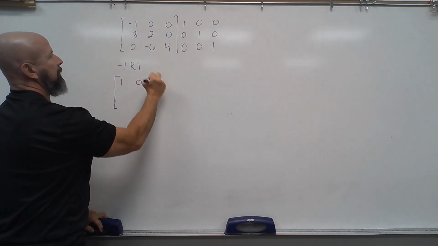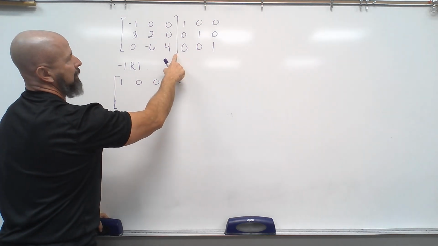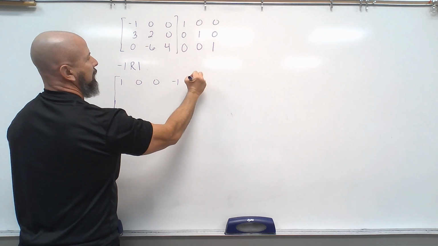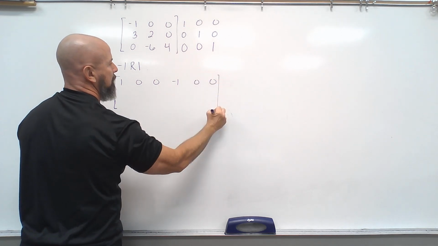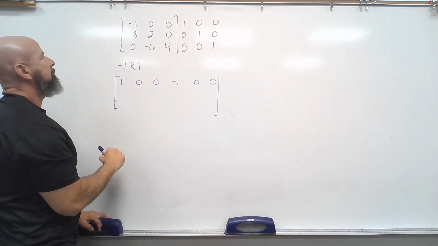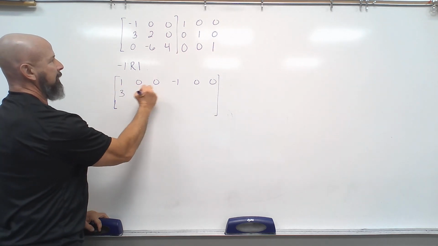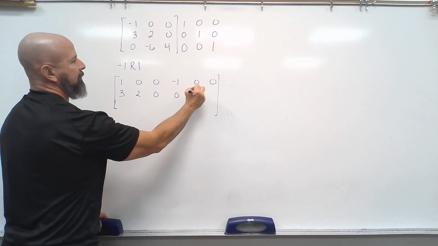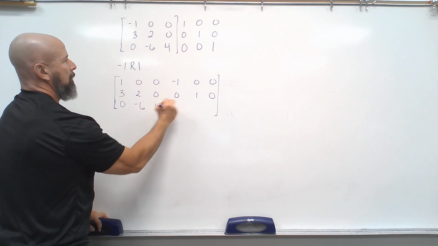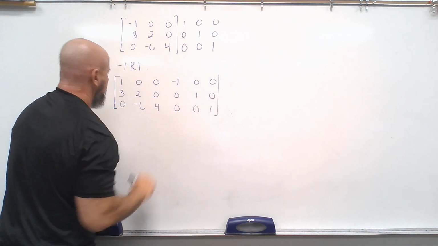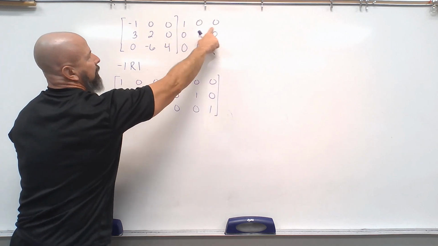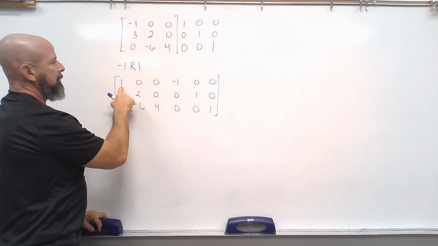+1, 0, 0. And I'm just going to put this bar over at the end. But I would then have a -1, 0, 0. Just so I don't have that kind of floating around in the middle there. And of course, everything else stays the same because I didn't switch anything. 0, 0, 1. Okay. So this is what I wanted for my first row. Hey, that's what I've got.